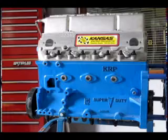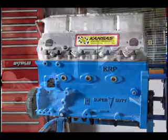One of the things in the museum that we're extremely proud of is the Kansas Racing Products engine. When I was racing in the NASCAR Goodies Dash Series, one night I got a call from NASCAR. It was about 11 o'clock at night at the house, and when Connie told me, she said, it's somebody from NASCAR, and I thought, oh man, I must have done something really wrong to get a call at 11 at night from NASCAR.